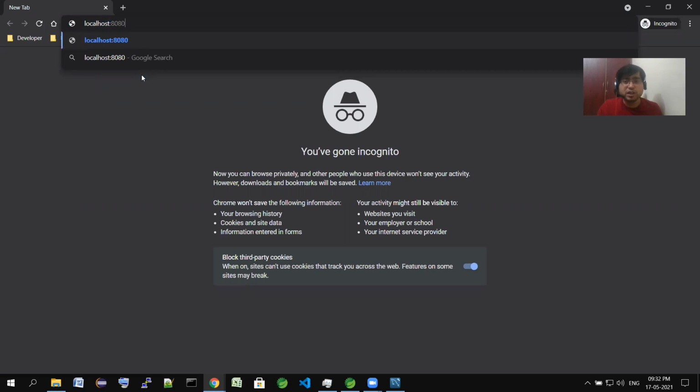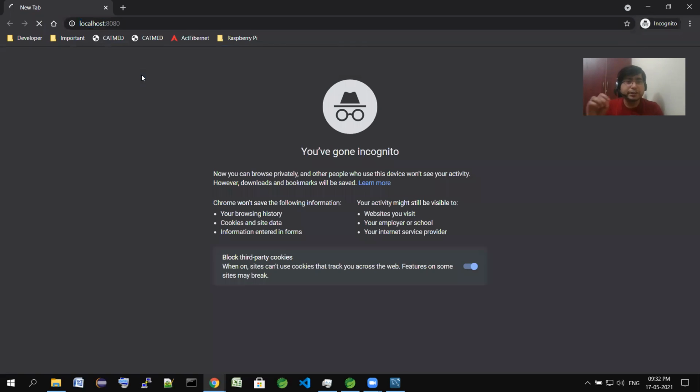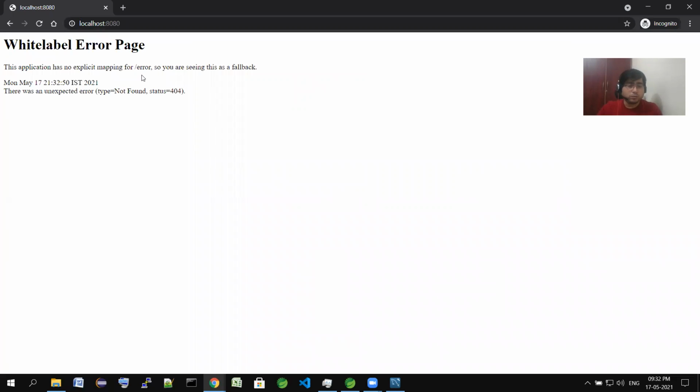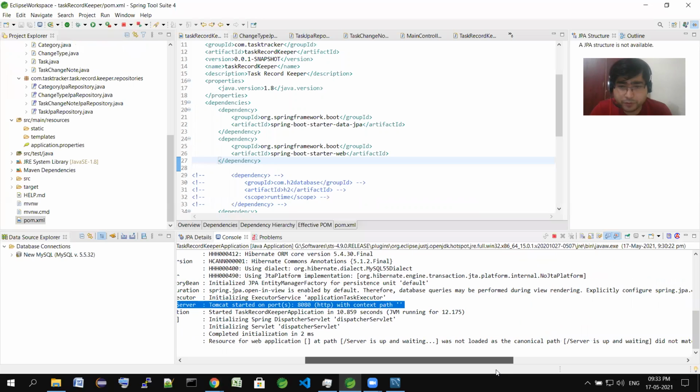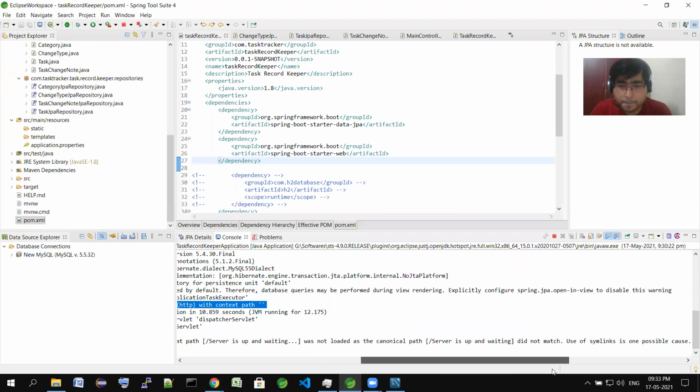I have used an incognito window, or a private window, because it prevents caching, and the benefit is I'll be able to see any new changes that I make. Now localhost 8080. Oh, okay, why is this happening? Let me see. Resource allocation service up and window was not loaded.